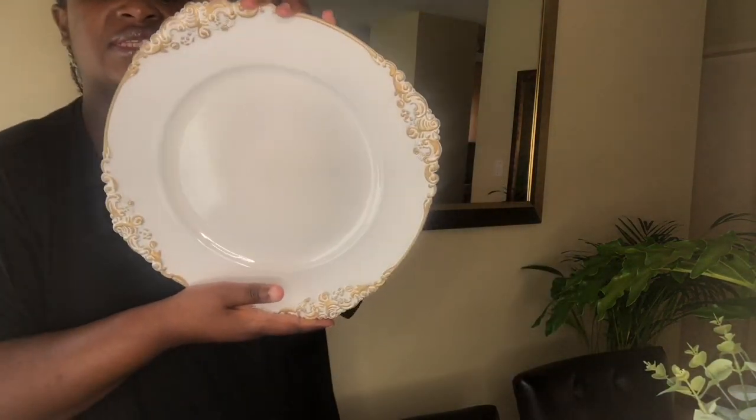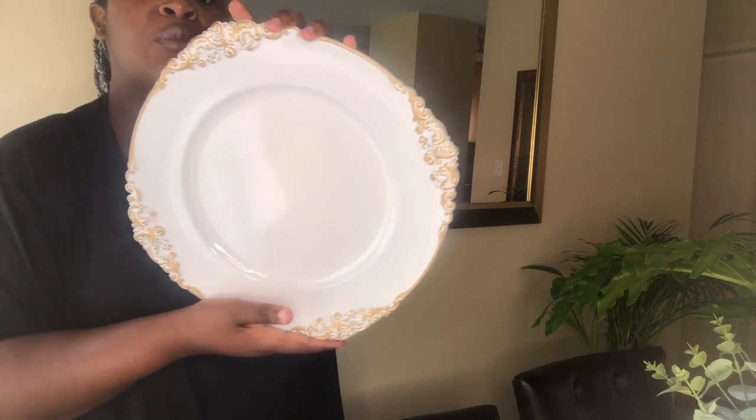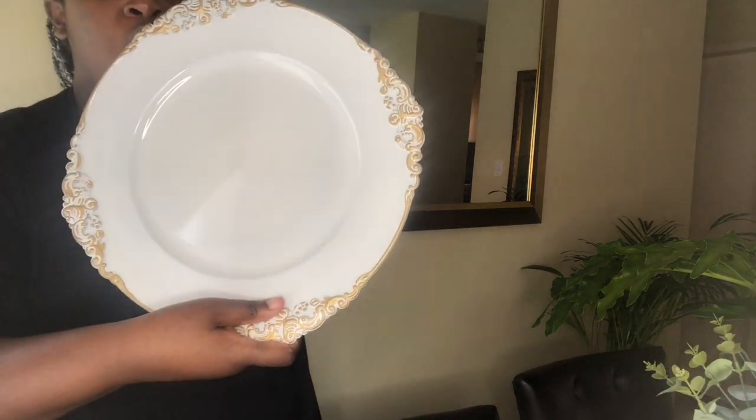And you guys must have seen these other plates from most people who do event decor. It's from the same shop as I got the plates, and it's the same principle: if you buy six and more, they give you a stock price. And these you'll normally find between 20 rands upwards, depending on how fancy it looks, right?